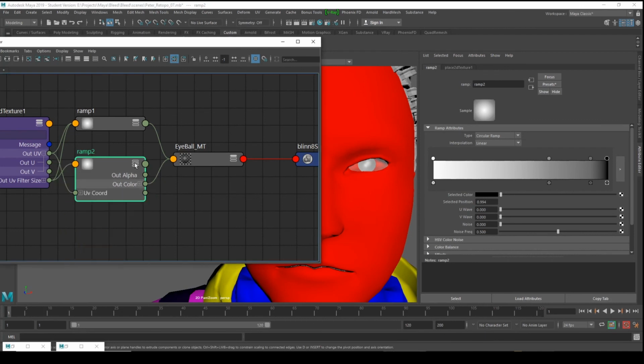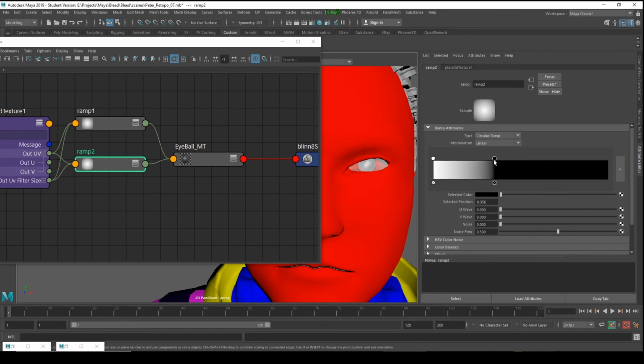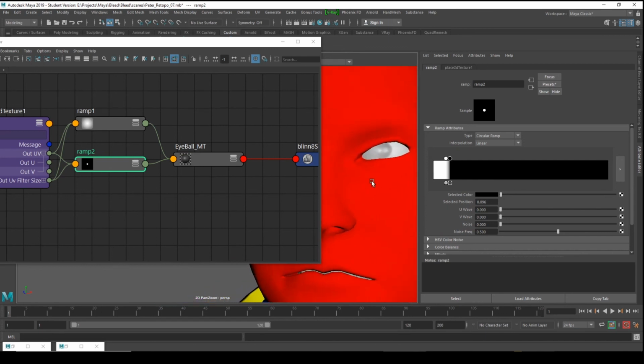So now let's go ahead and adjust our ramp. Let me remove these and drag this one here. All right, perfect. A little bit inside. So now our material is only transparent in the middle.